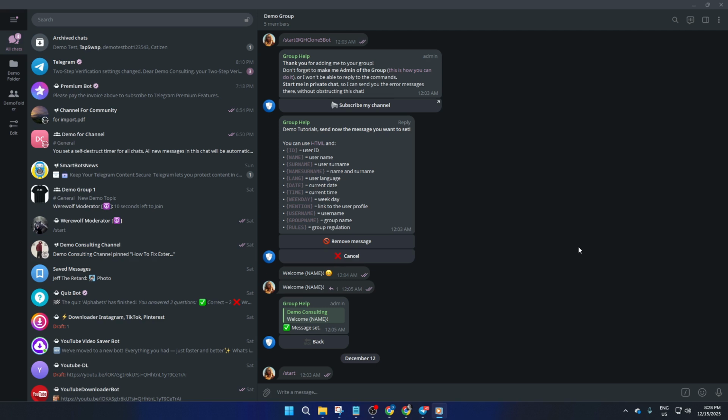Let's dive right in. First up, you'll want to open Telegram desktop on your computer. Now, if you're used to using Telegram mainly on your phone, you might notice the desktop layout has a bit more breathing room, making it easier to navigate and manage group features. So go ahead and launch Telegram desktop. Make sure you're logged into the account with admin rights for the group or channel you have in mind.